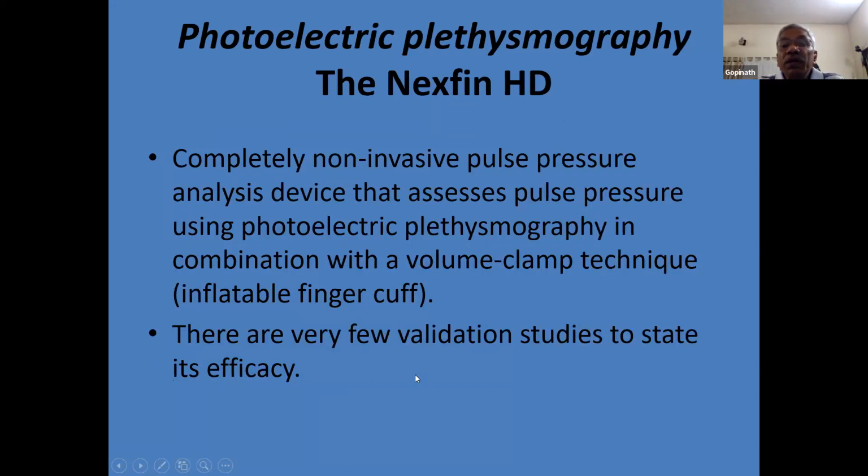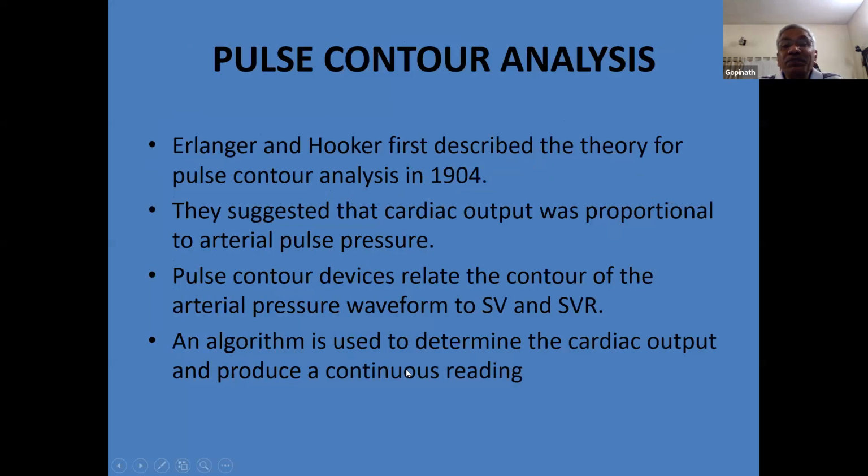You can also do it by photoelectric plethysmography. This is again a small finger-based device like we use for pulse oximetry. It is completely non-invasive, and it uses the same photoelectric plethysmography, like a volume clamp on an inflatable finger cuff. But there are very few validation studies for its efficacy.